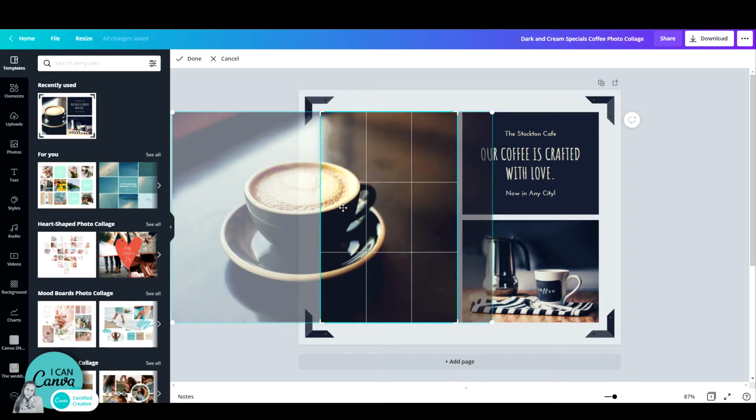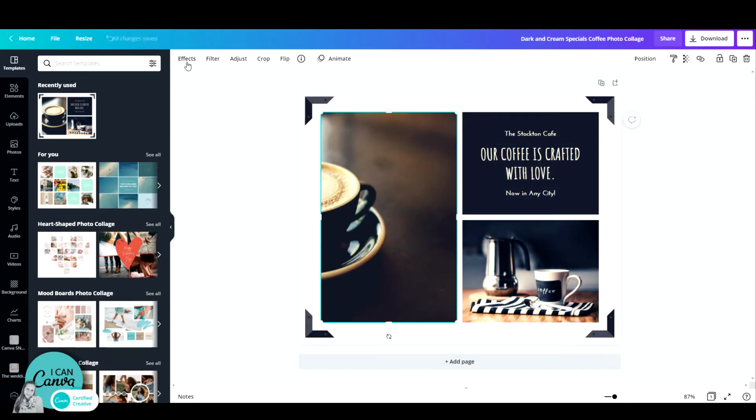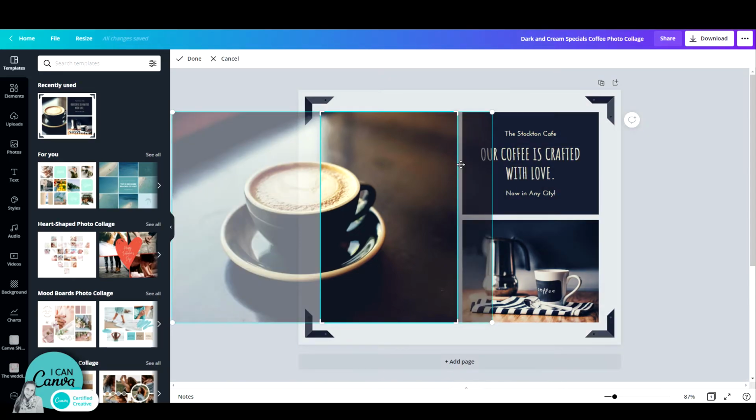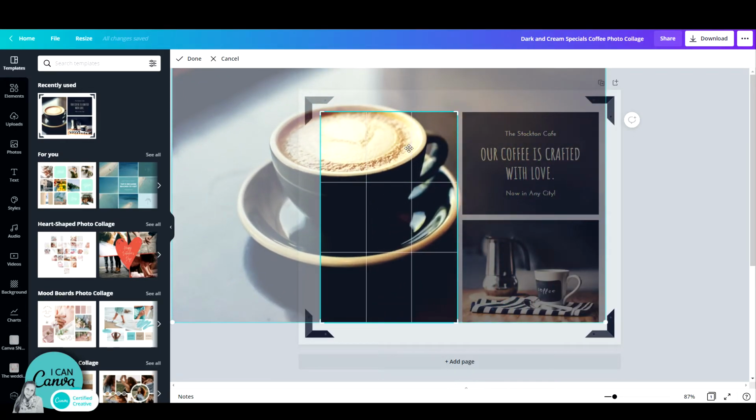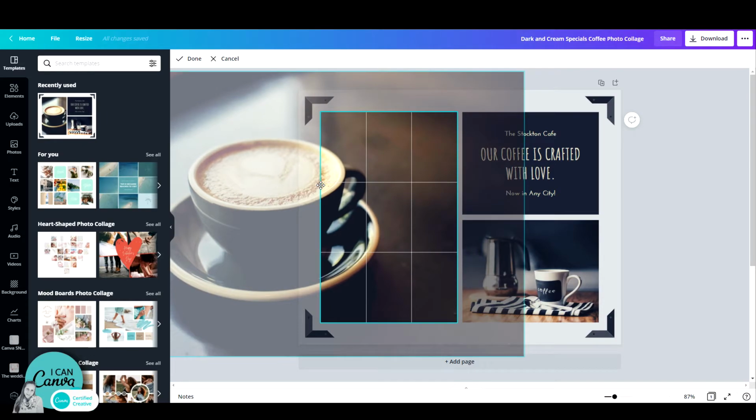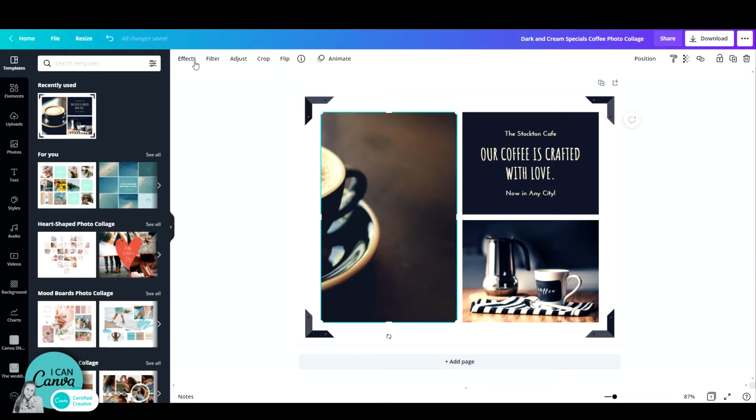Once I'm happy with that, I have to go up here to the done or cancel icon and pick the one I want. So I'm going to click on done, and then you can see that my photo was actually kind of cropped. Now if I want to resize this, let's double click again, I can just stretch this and resize it by one of the corners and make it really bigger. And then I'll just move it around a little bit and click on done.